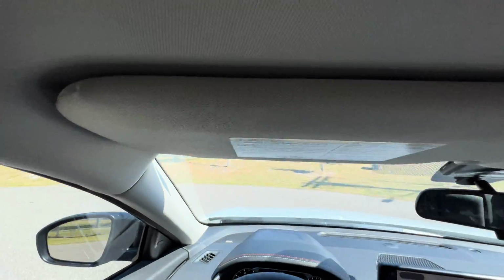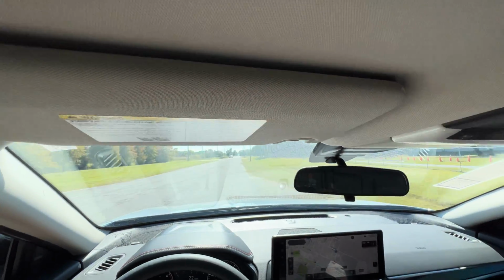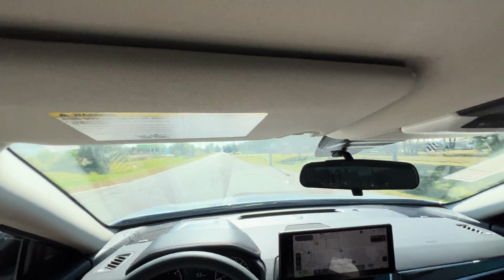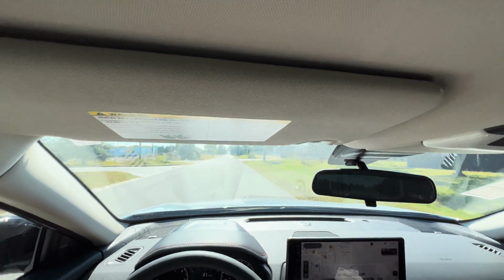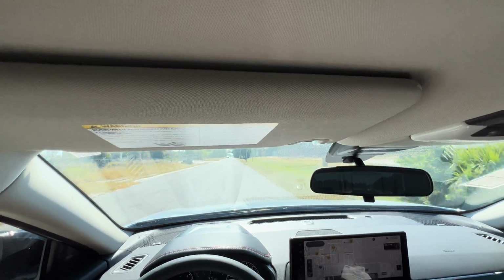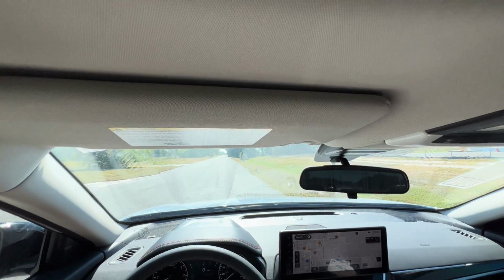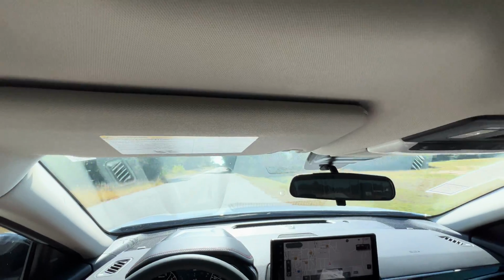The body roll is super limited. The turning radius is very sharp, and coming out about half throttle, woo, once it responds, it is taking off. Woo-hoo-hoo. That was only half throttle. As soon as you let off the gas, the RPMs immediately shoot directly down, just typical of a CVT. If anything, that'll just help with gas mileage. Maybe not helping with response because it's got to go back up into the rev range after you're ready to go again. But anyway, off the line, let's try one off the line on the gas. Boost. Wow, this thing rips.